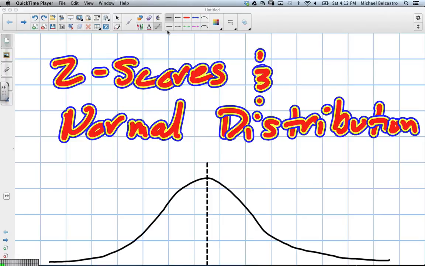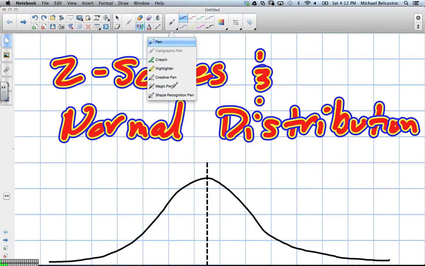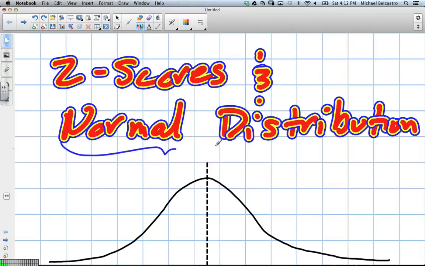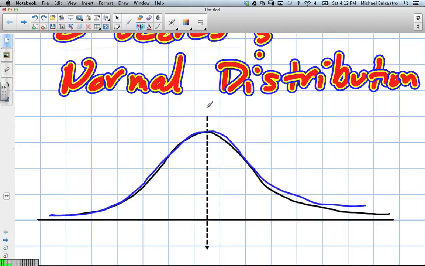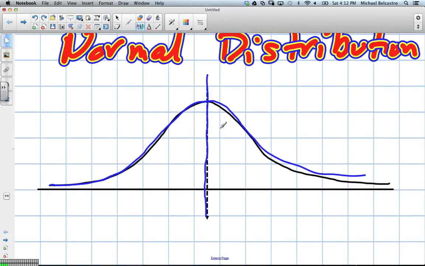So we're going to go over Z-scores and normal distribution. Now, normal distribution, it's very important when we're working on our Z-scores that we're working with normally distributed data. That means data that roughly has this bell curve shape around what's considered the mean. The mean is some value, and we'll make up a value after. They usually denote it by calling it x bar.